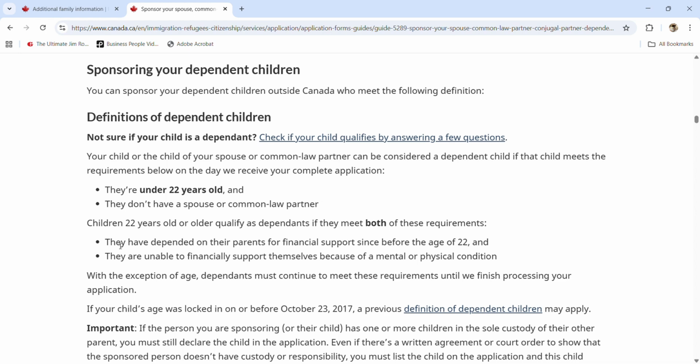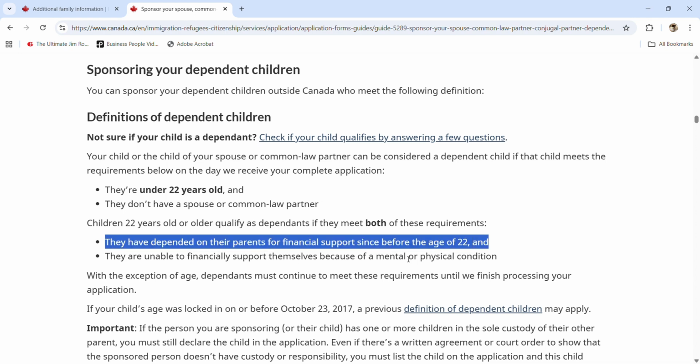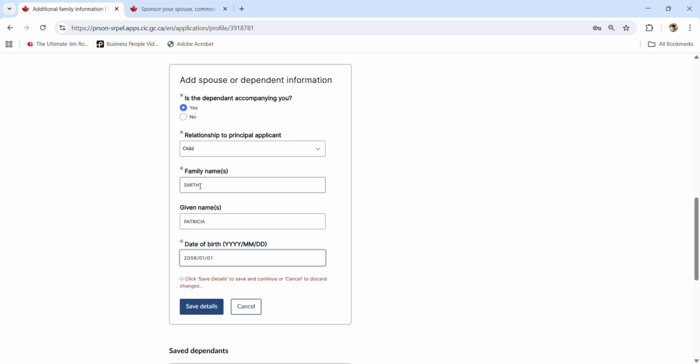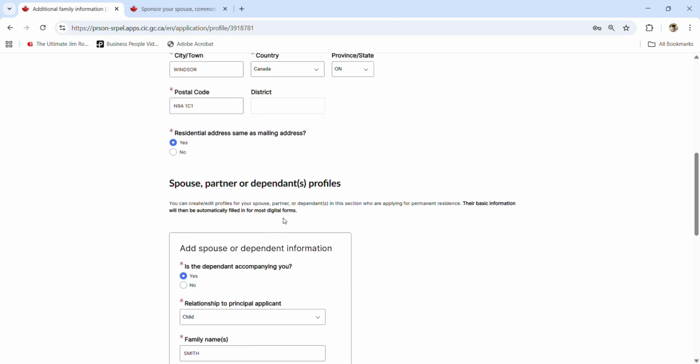The first is they have depended on their parents for financial support since before the age of 22, and after 22 years old, they are unable to financially support themselves because of a mental or physical condition. However, in the most common scenario, the dependent child is defined as under 22 years old and they don't have a spouse or common law partner. They can be added as a dependent in here.